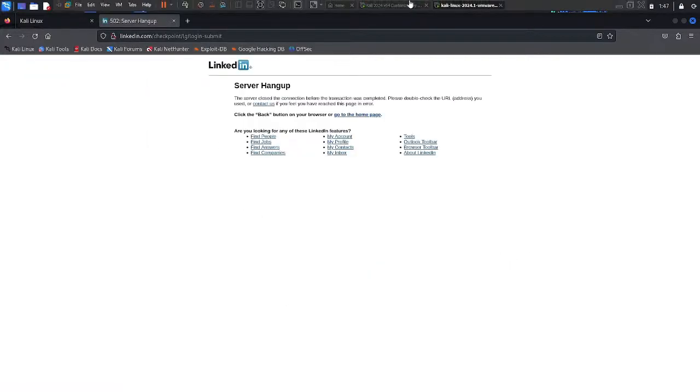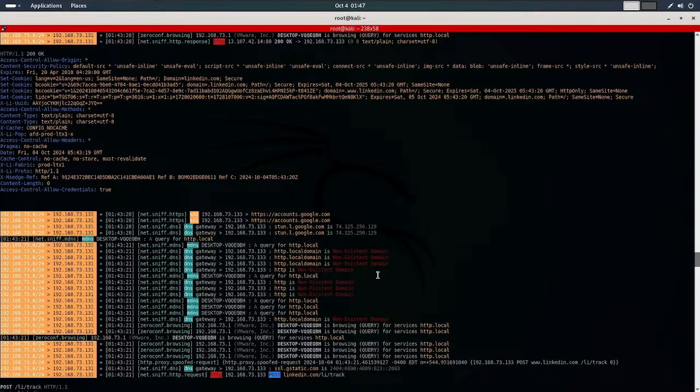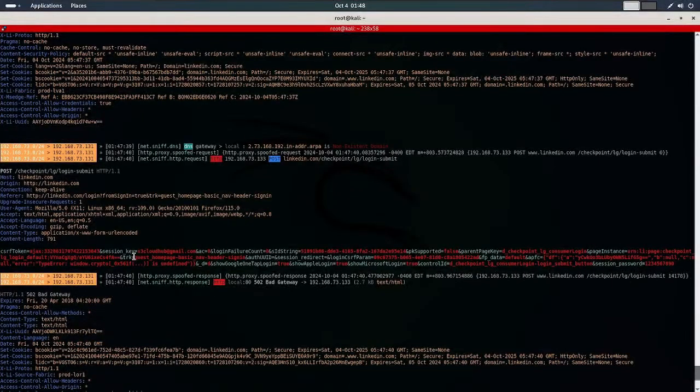Let's move to our Kali machine and check what we can capture. As you can see, we successfully captured the username and password. This method allows us to bypass HSTS, but it's important to note that it only works under specific conditions. The user has to first go to a website that does not use HSTS before visiting the target website. So, while this is a clever trick, it's not a full solution for bypassing HTTPS protections, but it's still very effective in the right circumstances. In the next lecture, we will dive deeper into other techniques like JavaScript injection to extend this attack.